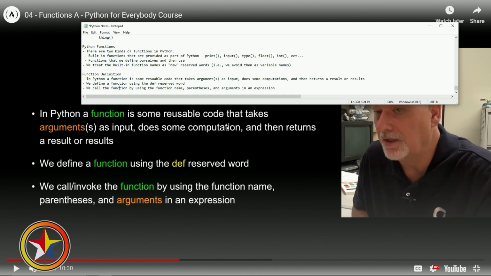Or sometimes we don't need to put an argument, like the quit function yesterday. Sometimes we don't need an argument. It doesn't matter, but that's how we do it. We call it by using the function name, like print. Then we have the parentheses, and inside there, we put the argument, okay?